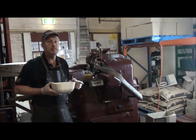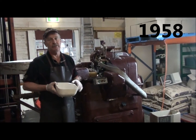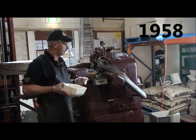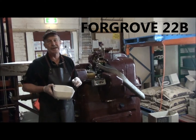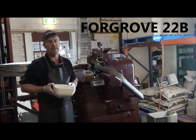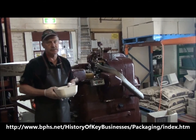This machine was built in 1958. It's one of the classic wrapping machines of the confectionery industry. And it's made in England, and it's a Rose Forgrove 22B, known all around the world. Google it, they've even got a website on the 22B twist wrapper.